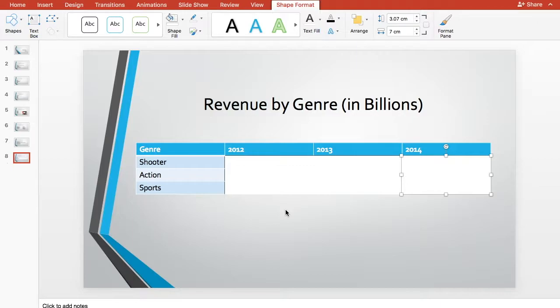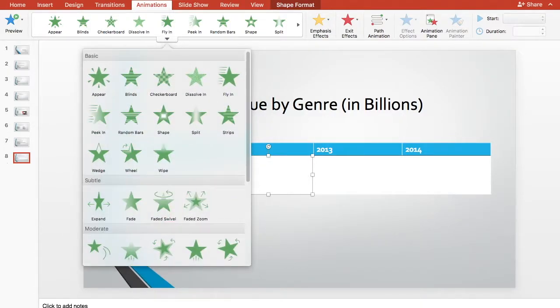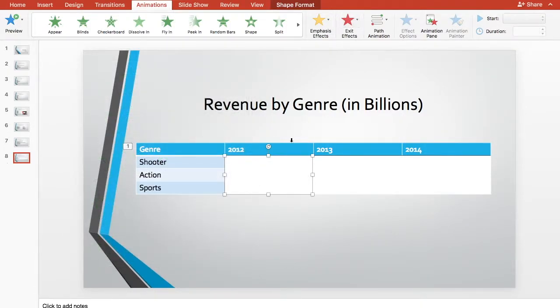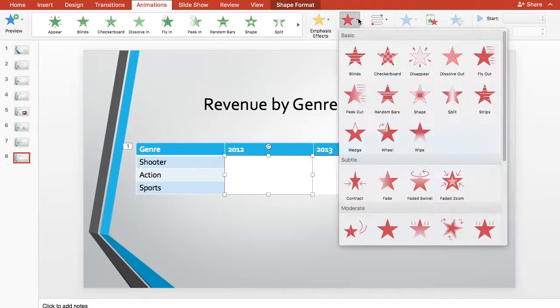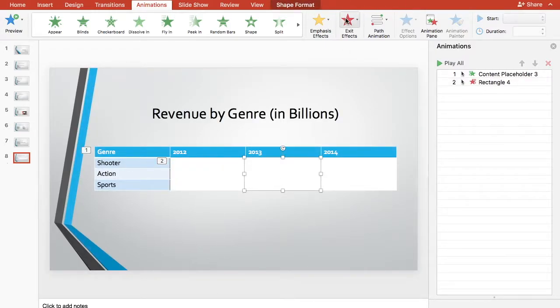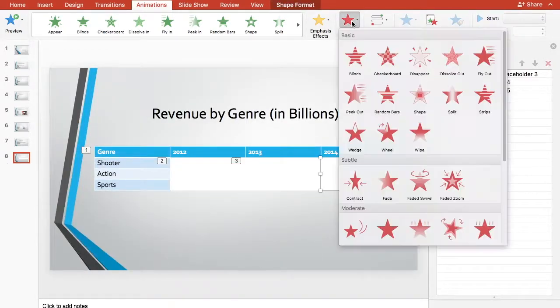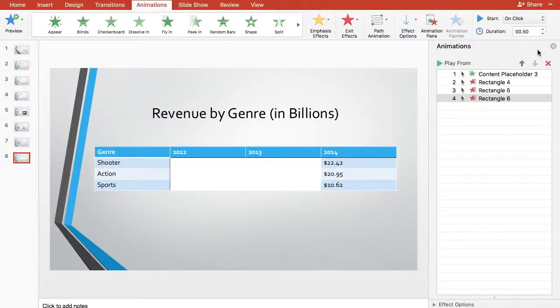And now what you will want to do is click on the first rectangle here and go back over to animations. But instead of choosing the animations that appear right here, what you want to do is actually click on exit effects. So click on the first rectangle and go over to exit effect. And now I'll choose the fly out one. So as you can see, once I click on that, the animation, the rectangle leaves the slide. I'll use the same animation for the next two rectangles. So fly out.